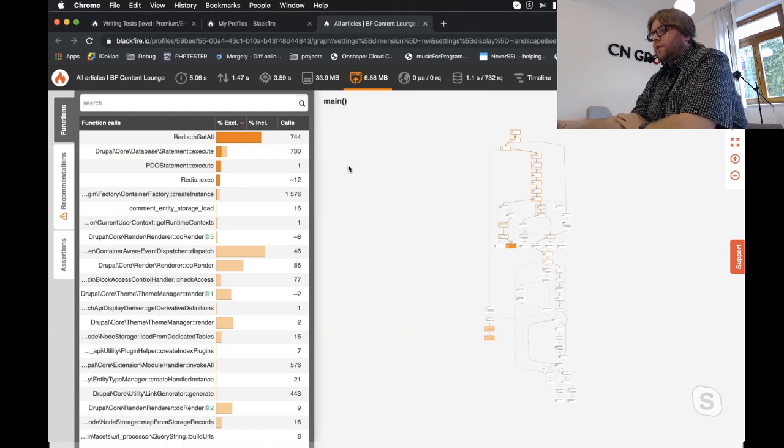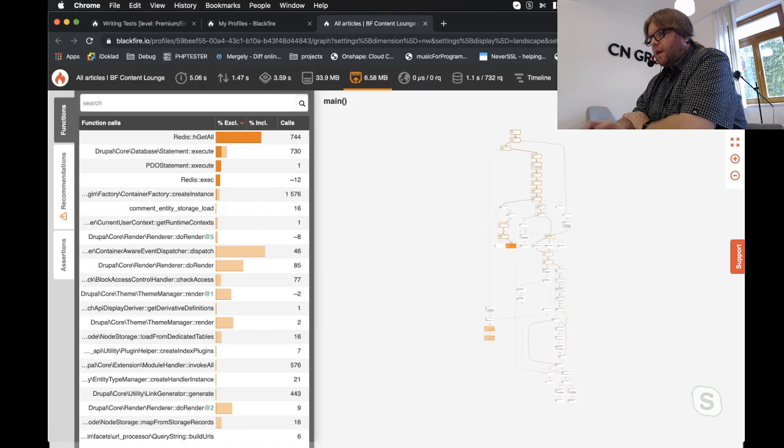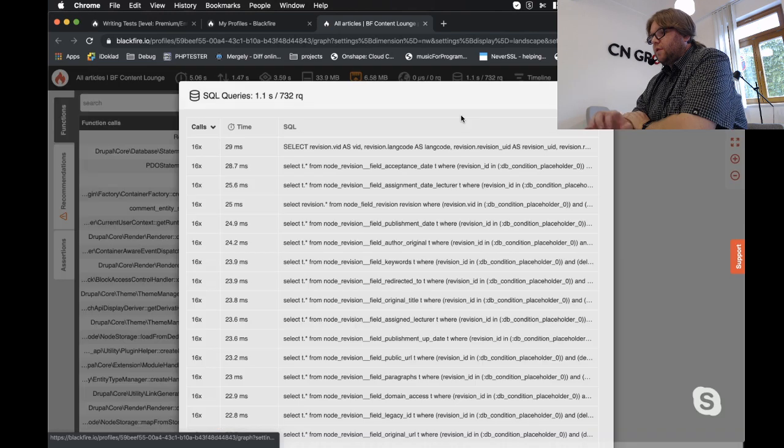In case the servers are not on the same machine, or the network is set up badly, you will get delays in the responses and requests. Then HTTP: there you will see the HTTP requests to external sites. And the last one, as I showed you already, is the SQL queries.